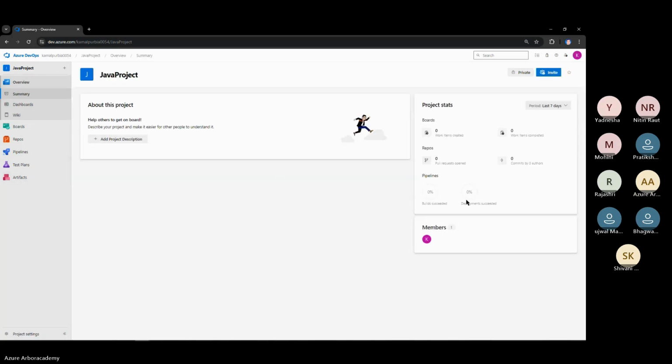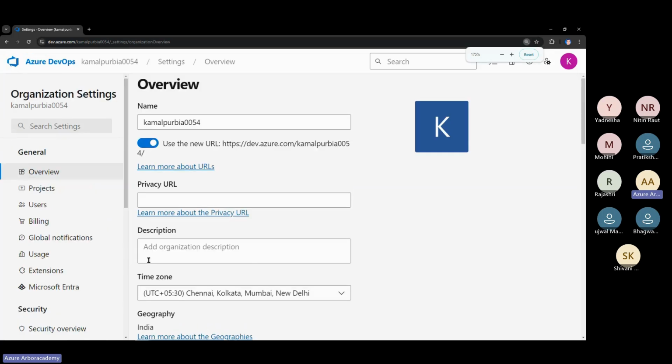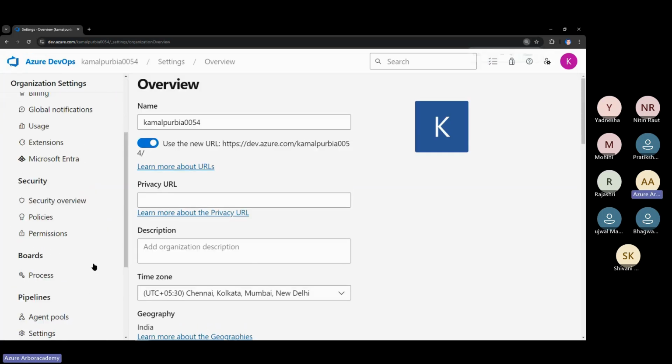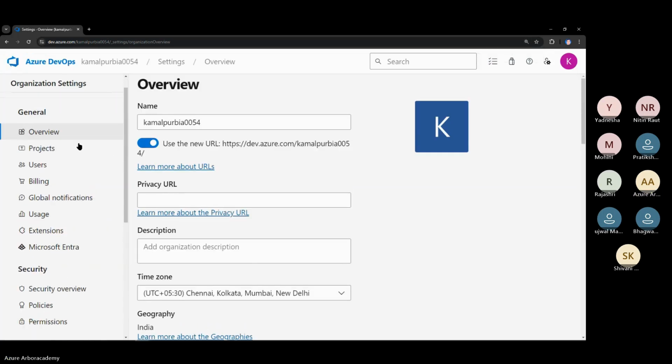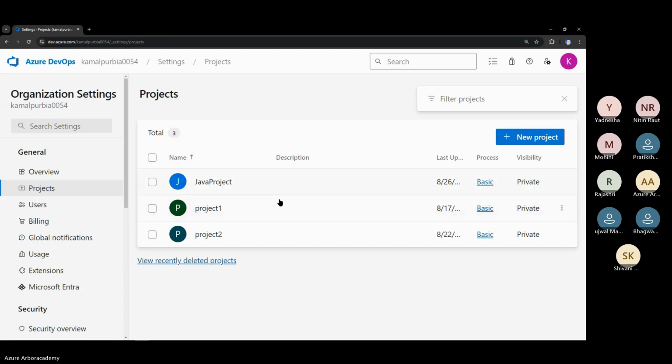Okay, it's better to go to organization, basically, not here. I'll go to organization settings and go to projects here. I have these projects, so I will simply delete them.